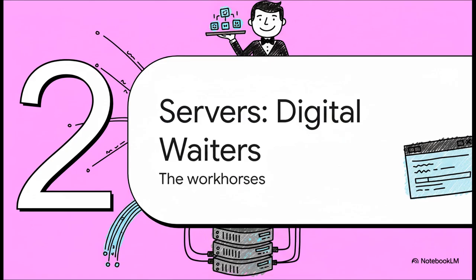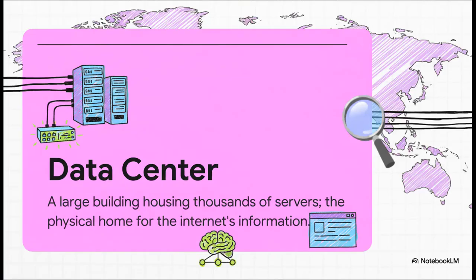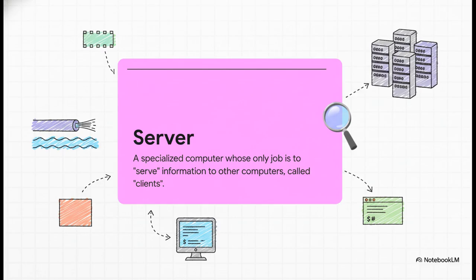Okay, so these giant undersea cables have to plug in somewhere, right? Well, they do. They lead to these massive buildings that are just packed to the gills with thousands and thousands of special computers. And these buildings are called data centers. You can think of them as the actual physical homes for the computers that store and spit out all the information you're accessing online. I'm talking every single website, every video, every email. It all lives here. So what's inside a data center?